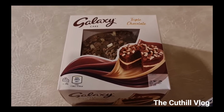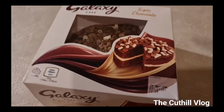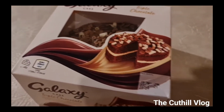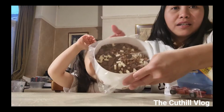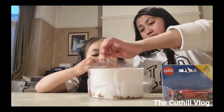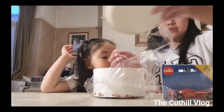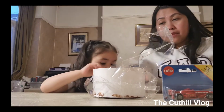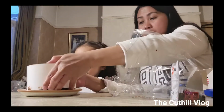And we got this Daddy's birthday cake, a galaxy cake, chocolate cake. We're going to decorate cars and Daddy's birthday cake. All right, just wait a minute. Yeah, so this is Daddy's birthday cake. It's a galaxy chocolate. Yeah, so we can open this.